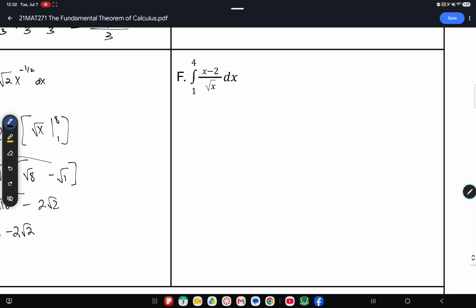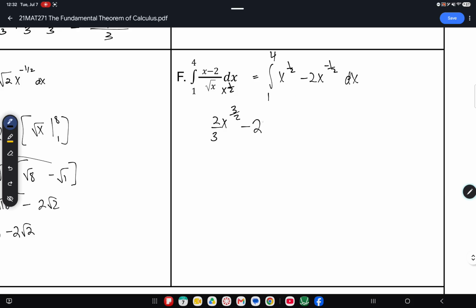All right, this one here might want to simplify. So we're looking at integral from 1 to 4, and we'll make that x to the 1/2, and then we'll use exponent rules to simplify. So 1 minus 1/2 is 1/2, and then there's nothing to combine there, so we'll just make that 2 times x to the negative 1/2. Then we can evaluate that. So add 1 to the power, it's going to make it 3 over 2, which means we have to multiply by 2/3. And then I have minus 2 is a multiplier I could pull out.